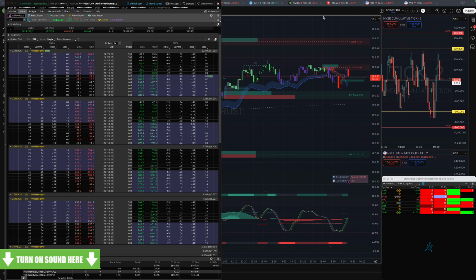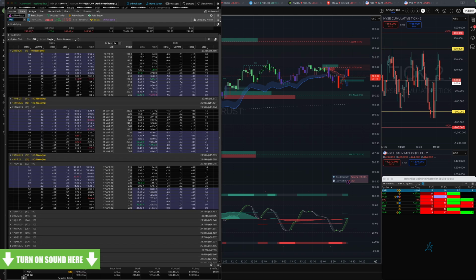Okay, names like NVIDIA and Apple, like if we go to Apple, they only have weeklies. So these February 28ths are 4 days away. The next option contract is 11 days out, right? And you can play those, but the game that we're playing right now with the sniper trades are 0 DTE options.